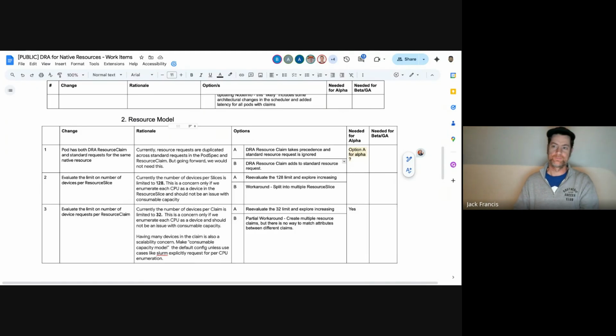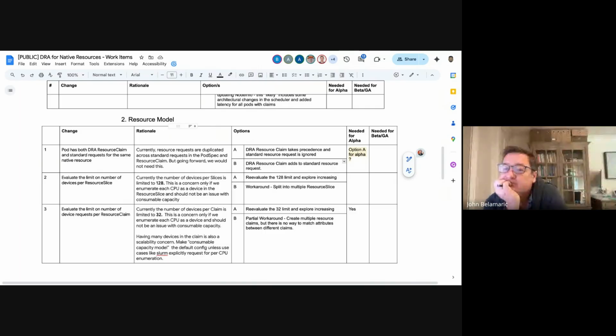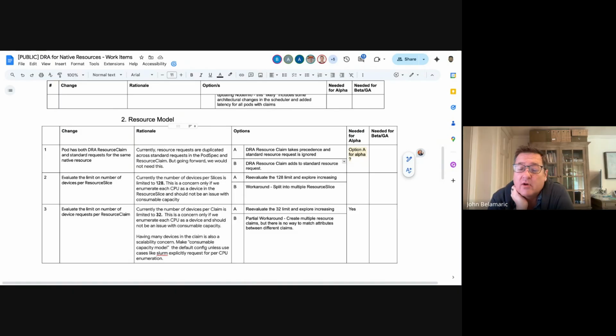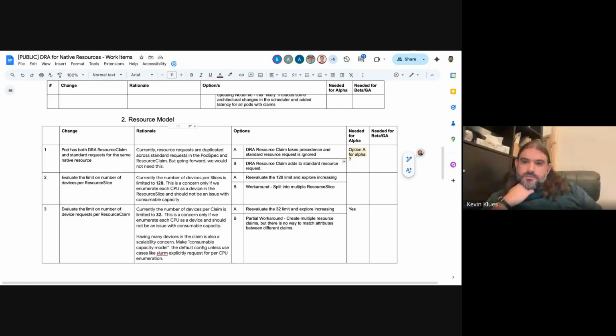Can I address this, John? Sure. If you're using a daemon set where you really don't care about the type of native resource you have, you should be able to ask for just a native resource. We'd end up asking users to write a definition that maybe doesn't make sense for them. Well, that's a different thing that I'm describing. We would still allow that for backwards compatibility, but once you start using DRA for it, then on that pod you've got to go all the way. Yeah, that's what I was trying to say.